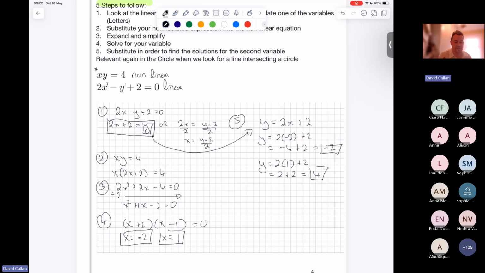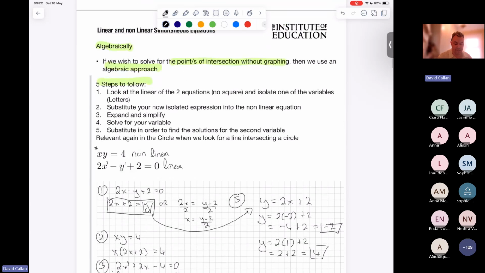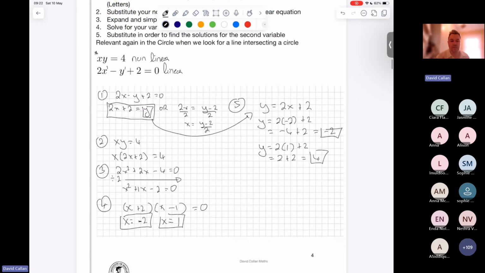Now, if I was asked this from the point of view of find the points of intersection, now I didn't specify that exactly, but I did allude to it at the start. So if you're asked just to solve, that's absolutely fine the way I wrote it. But if you're asked to get the points of intersection, it would be worth your while to make sure you match up your points there and go, okay, I got minus 2, minus 2. That was from here and here, just to be clear. And then I got 1 and 4. And that came from here and here, like that. And that would be them then as points of intersection.